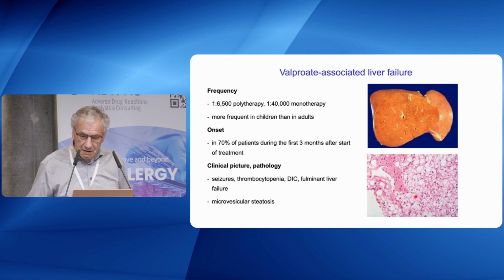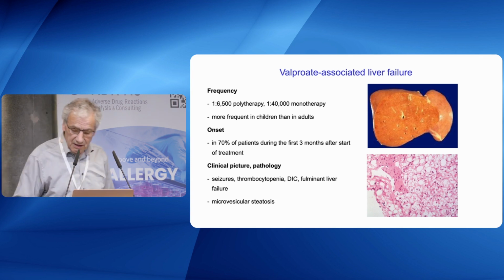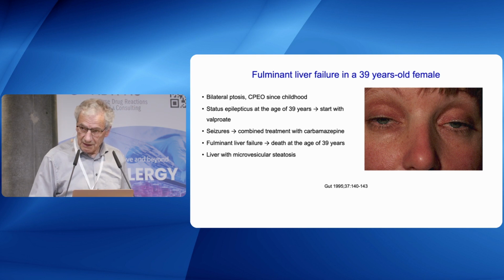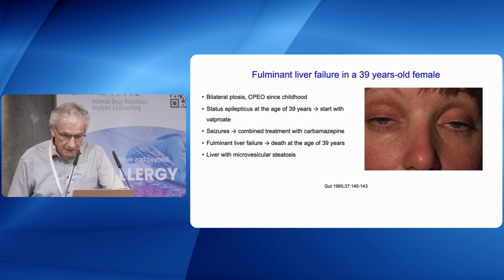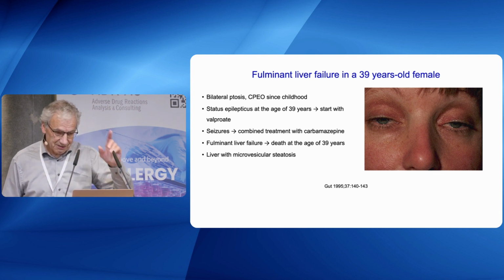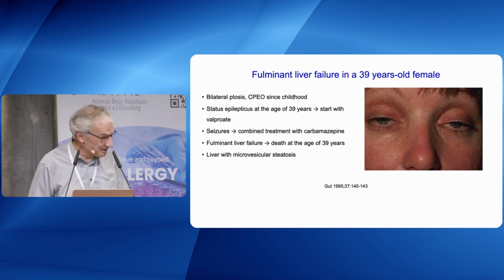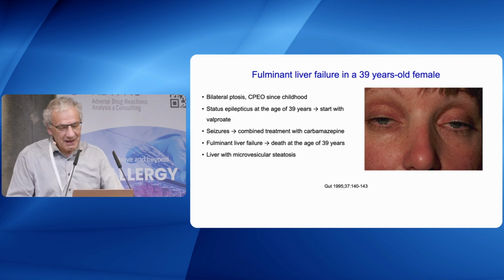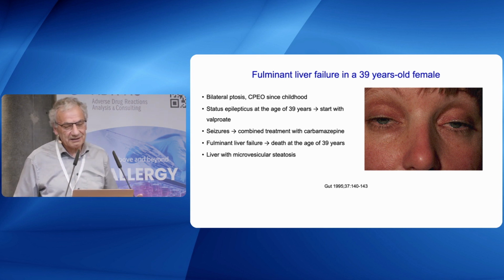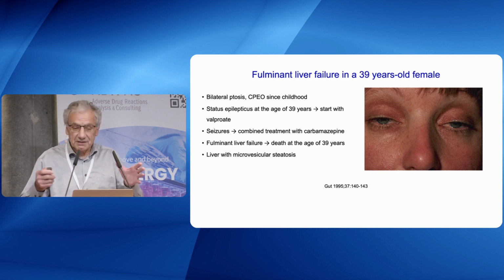This is here. Microvesicular steatosis usually means that it's an inhibition of the beta oxidation, and beta oxidation is happening in the mitochondria. And I give you just one patient that we described. You see, the publication is almost as old as your publications, Werner. And you see, this is 30 years old. Okay, and this is just reflecting our age. Okay, and this was a patient with bilateral ptosis. You see that, and this may be mitochondrial disease. It doesn't have to, but it may be.